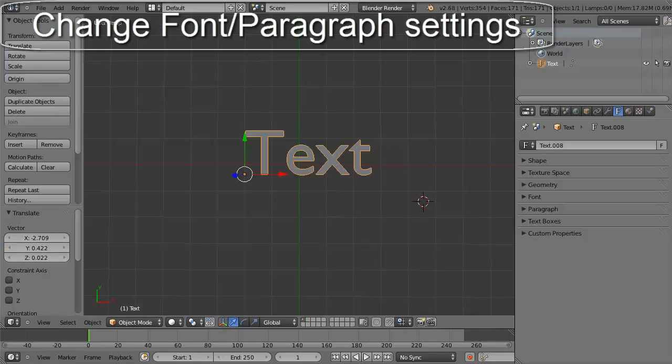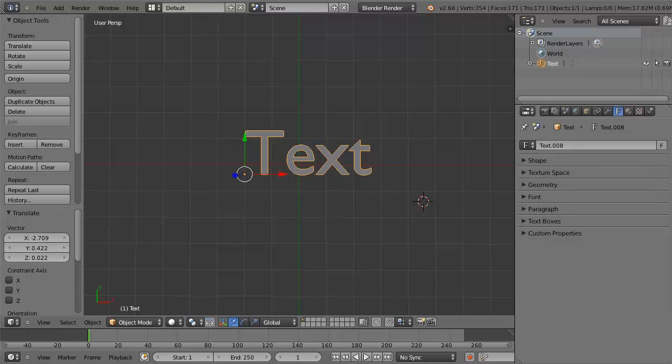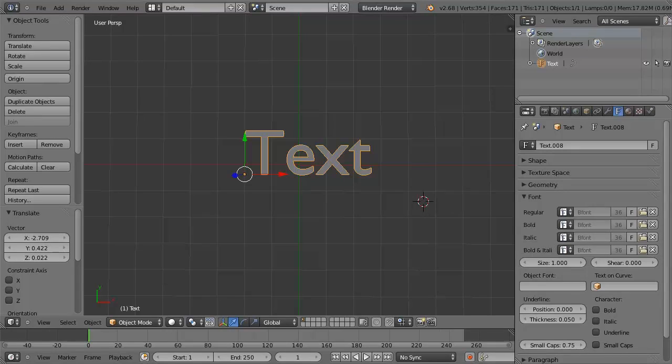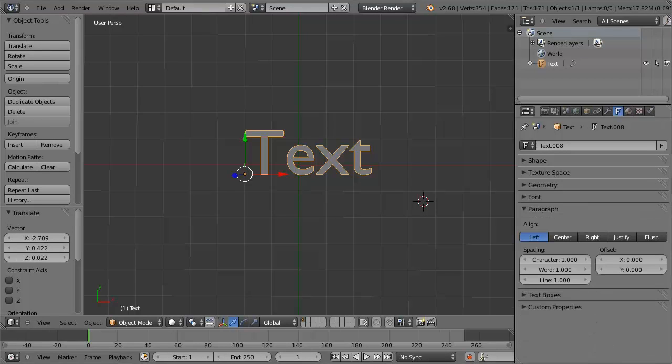In addition to being able to change the text of your text object, you can also do other stuff similar to how you can do text in Word. You have the option for a font and the option for a paragraph. Now I'm not going to go into this because it all depends on, well, like left, center, right, justify, flush. Using whichever option you need will just basically depend on how best you want to put your text on screen.